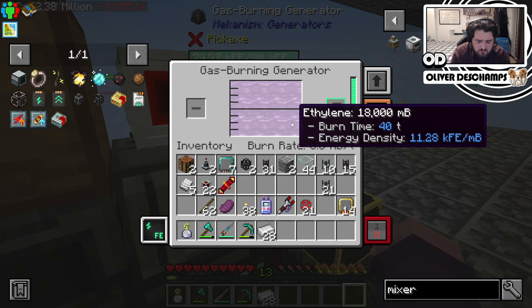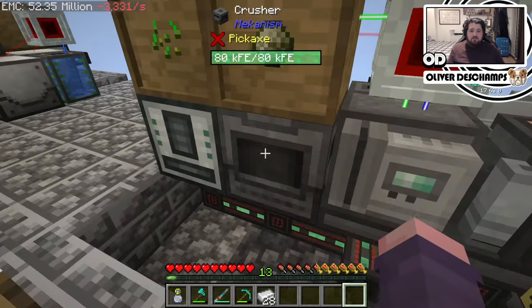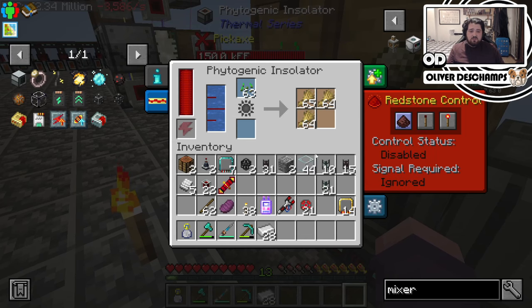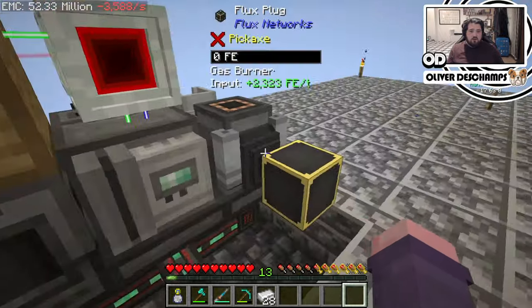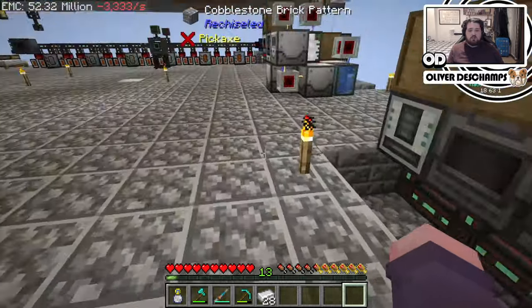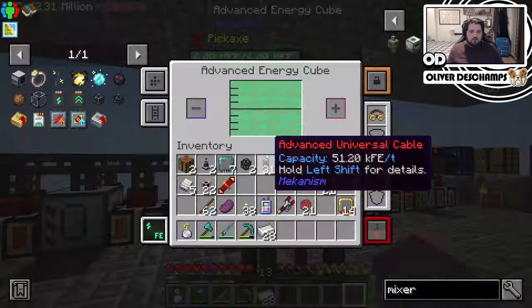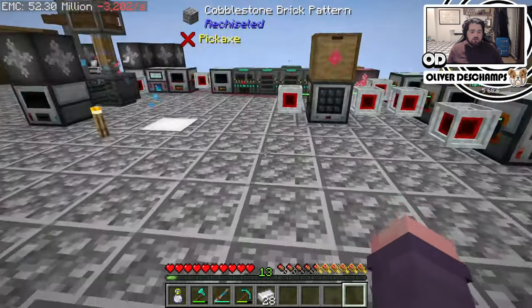So that's 1,000, 100,000, 203 million, I think, power in here. And that's not counting the fact that we're just completely backstuffed to the point where, like, we can't even go through it. Like, we could realistically chuck a couple gas burners here and our power problems would start to disappear quite quickly. But that's actually looking pretty good.